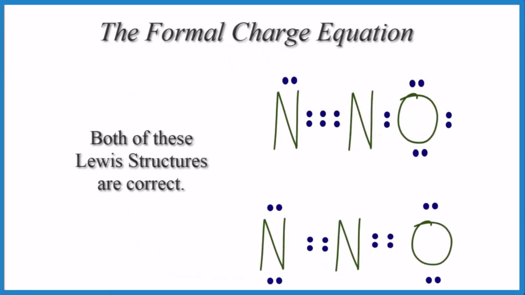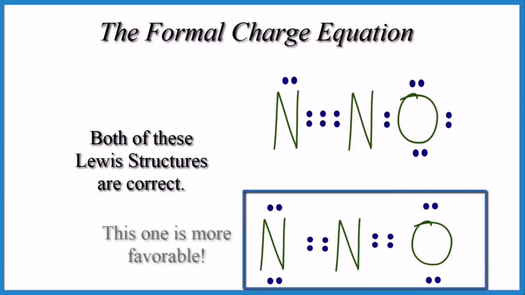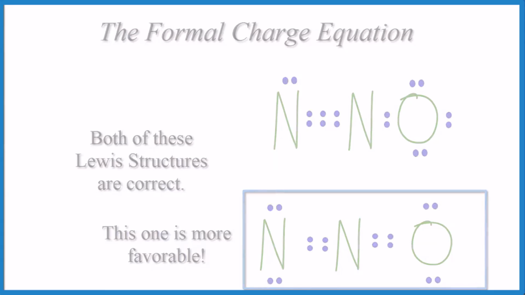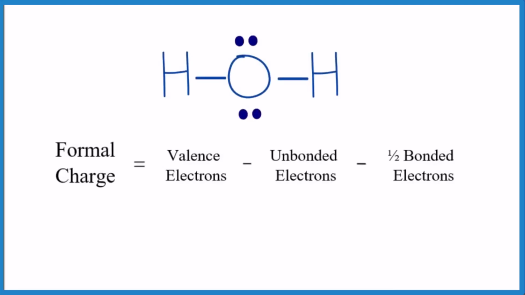I won't go into the theory of formal charges a lot here, other than to say that when we draw our Lewis structures, sometimes we have Lewis structures that we can draw 2 different ways and still obey the octet rule or still have a valid Lewis structure. What the formal charges do is they tell us a reasonably reliable way to tell what's the most favorable or the most likely Lewis structure that we'll see in that molecule in the real world. And the best Lewis structure from the formal charge standpoint is one that has formal charges closest to 0. 0 is even better. So this is the equation we're using for formal charges.